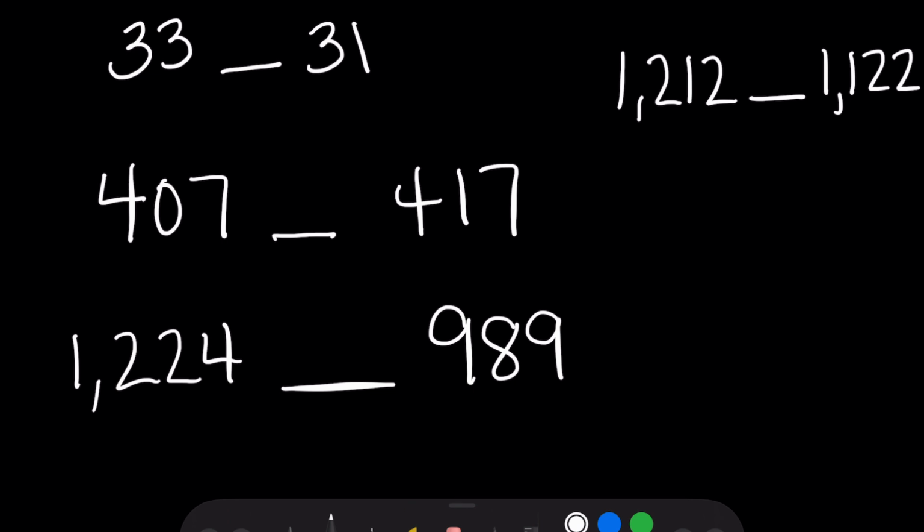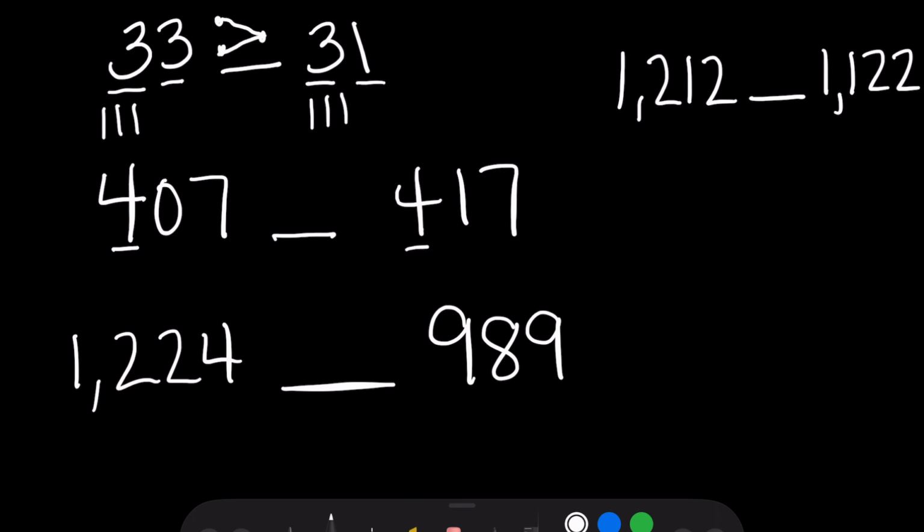So let's start with 33 and 31. I'm going to start by comparing the 30s in the tens place. And to help me, I can draw a pictorial model so I can see that those are the same. And then I know I need to move next door to the ones place, which means I'm comparing a 3 and a 1. I'm going to put 2 dots next to the 3 and 1 dot next to the 1 and connect them to make a greater than symbol.